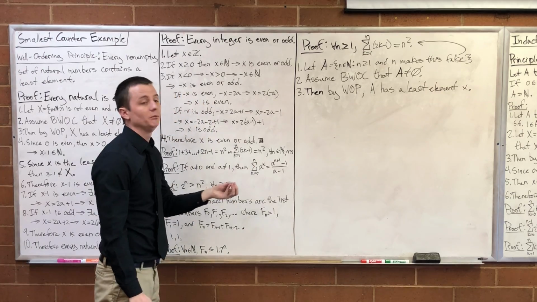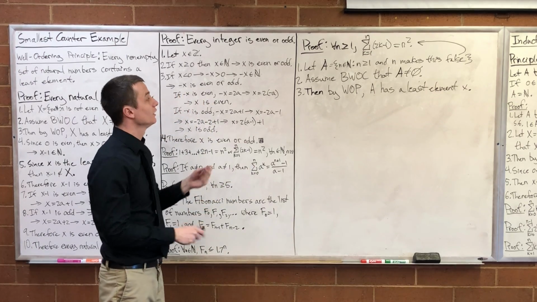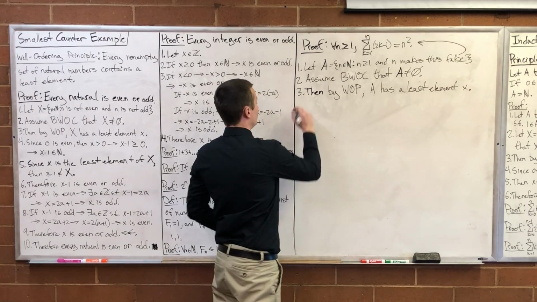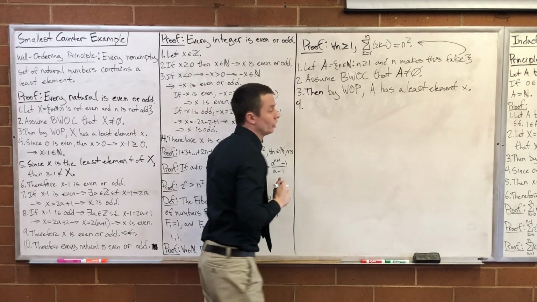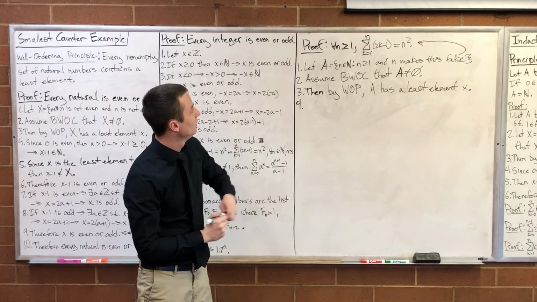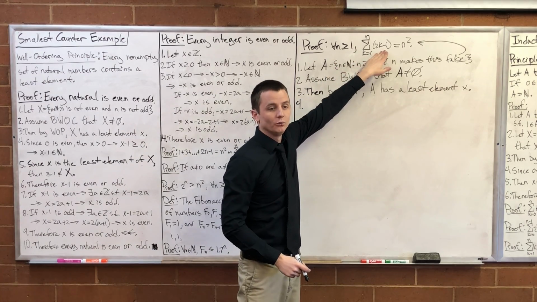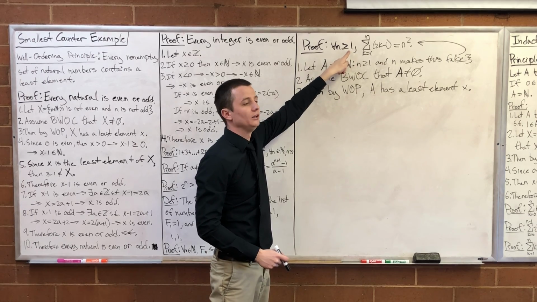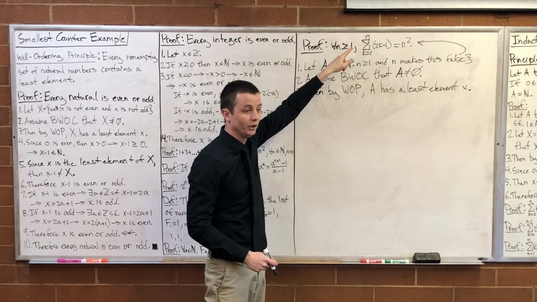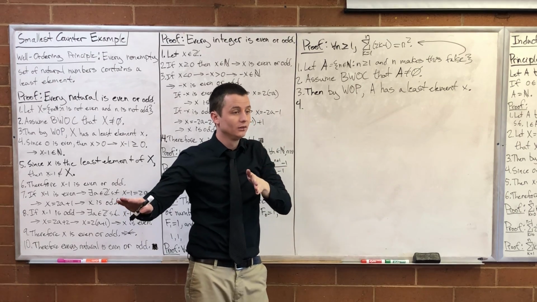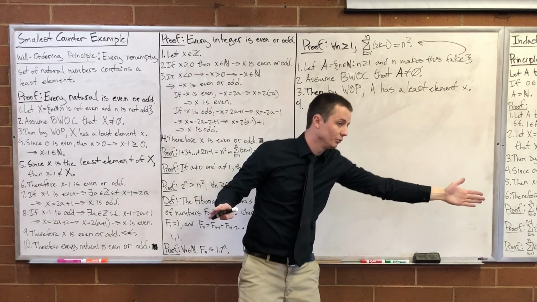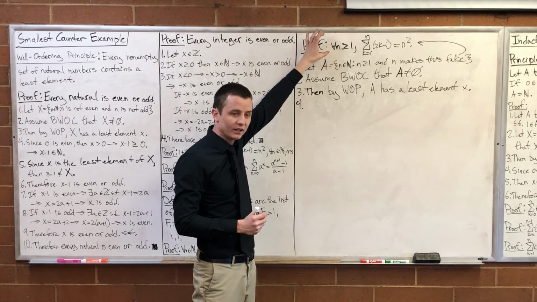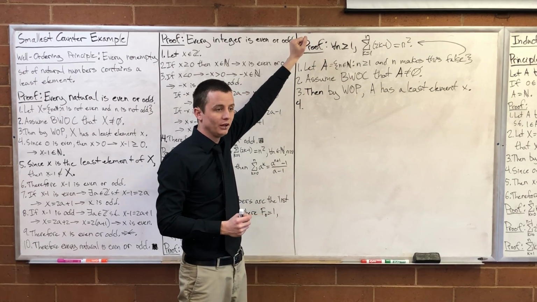So X minus 1 makes the statement true, as long as X minus 1 is greater than or equal to 1. Right? So we need to make sure that X minus 1 is what this statement talks about. So we need to make sure X minus 1 is greater than or equal to 1. So I need to show that X is not equal to 1. If X is not 1, then X has to be greater than 1, which means X minus 1 is greater than or equal to 1, which means the statement is talking about X minus 1. You with me on that?